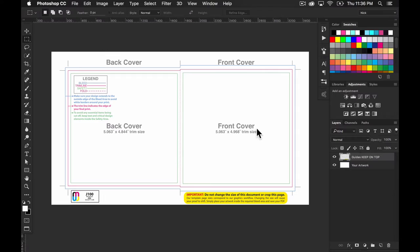You might want to double-click the Template Guides layer and rename it something like 'Guides — Keep on Top', because in order for the guide to be effective it needs to be the topmost layer in the project. Before bringing in any pictures, let's look at what these lines mean. There's a legend at the top left. The pink line going all the way around the edge is called the trim line — that's where the jacket gets cut. In a perfect world that's all we'd need, but printers aren't perfect.